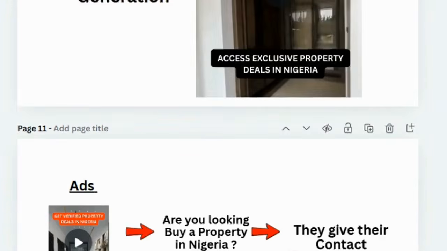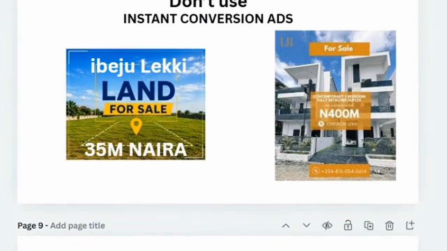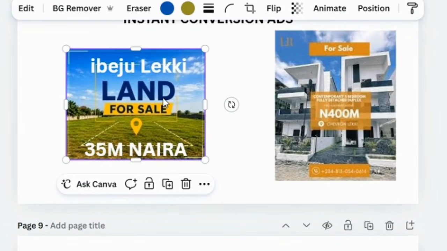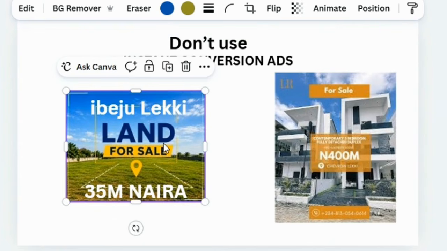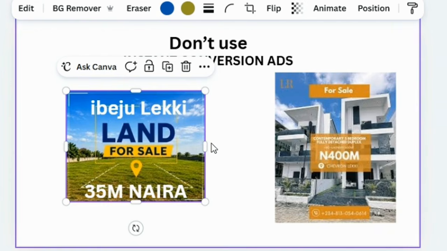But if you do only this, you will hardly get leads that you are going to talk to. You are going to be spending a lot of money. It's not because they don't have the money, but they have a lot of questions they need somebody to help them answer. Those in the diaspora have a lot of trust issues.